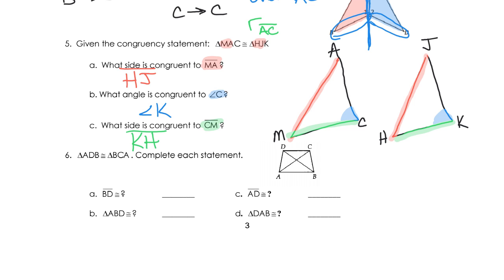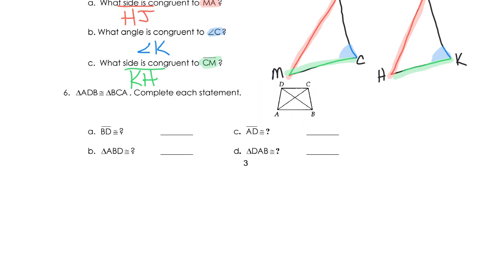All right, number 6, guys, they give us another similar one to number 5. They're giving us 2 congruent triangles. They do give us a picture this time, so I'm going to find my triangles in the picture and highlight them. But triangle ADB looks like this one here. And triangle BCA is this one here. Notice, guys, your triangles do a little overlapping, and sometimes that can get really confusing.